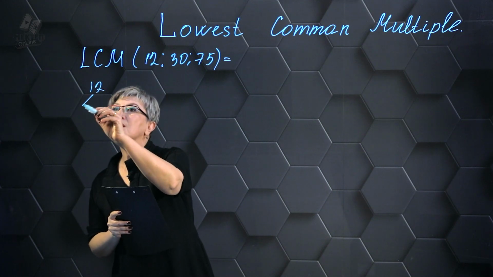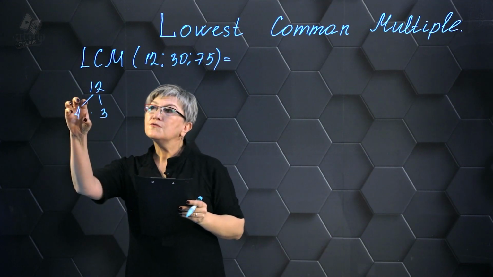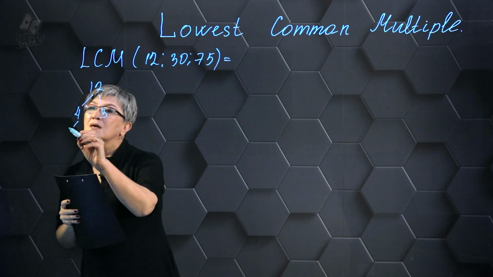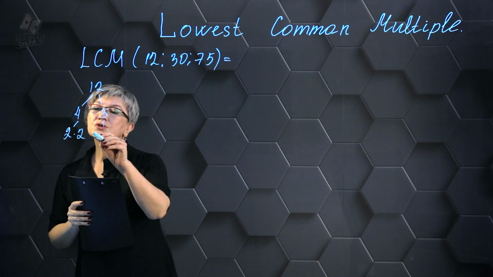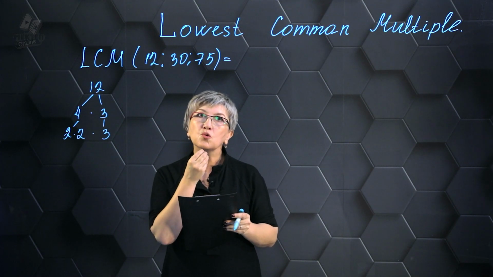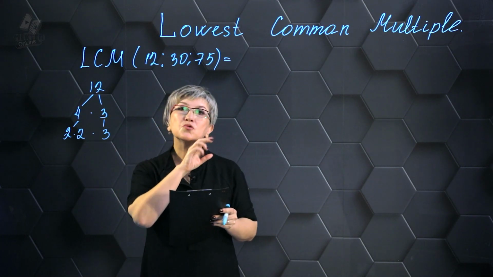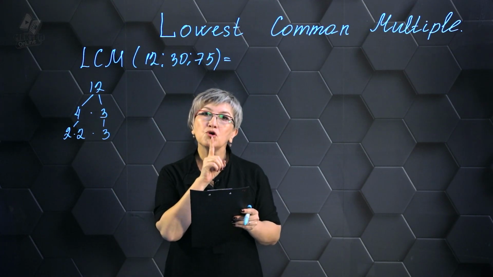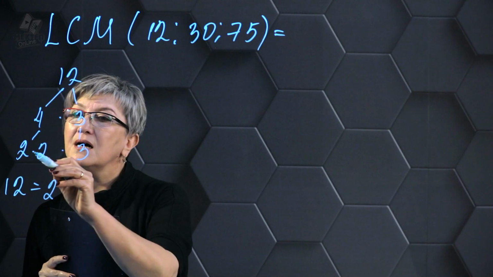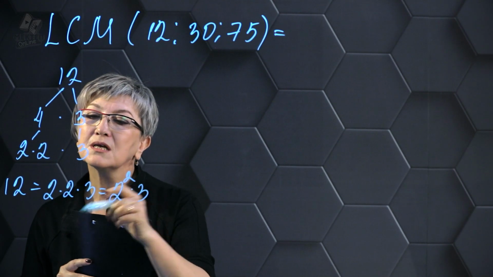So I proceed to write down the number 12, which is the product obtained by multiplying 4 by 3. However, guys, a 4 is just the result of 2 multiplied by 2, so I'll jot down these two numbers. The calculation is 2 multiplied by 2. What is the purpose of this? We must grasp how many 2's I will have in total, which is of utmost importance. So, in each decomposition, how many 2's will I have in order to choose the highest power, the highest amount? Alright, 12 is going to be 2 times 2 and times 3. So in the end it will be 2 squared multiplied by 3.